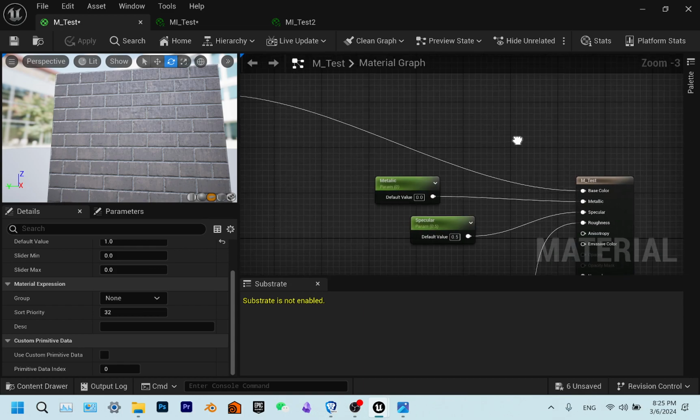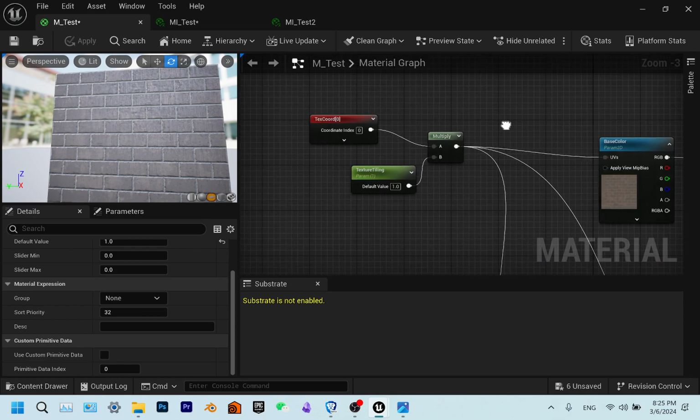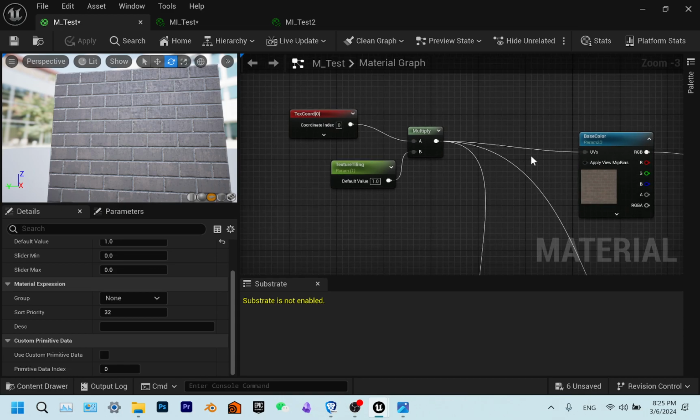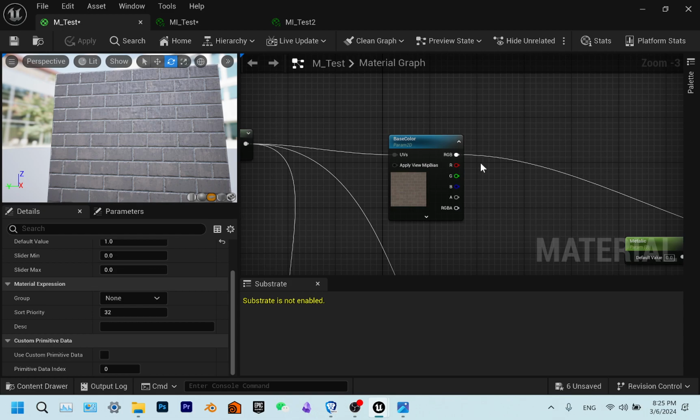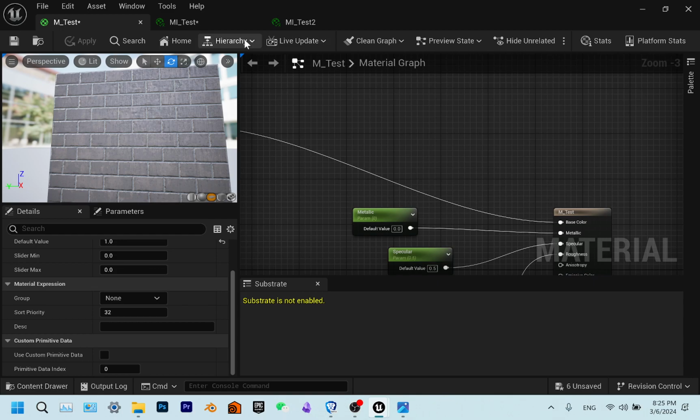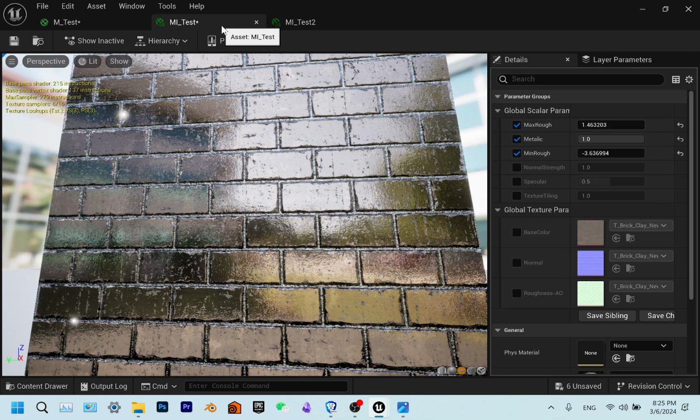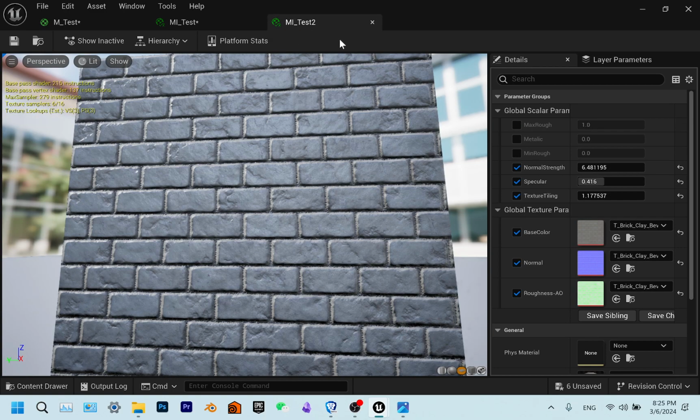Because, for example, now you say, oh, I don't want to have a texture to control the surface anymore. I just want to use a simple color. So if you create a color node and then feed that into base color, then all of the instances will change together. They will all be using color instead of a texture. So if you change something in the parent, it will affect all the instances. But if you change one instance, it will stay that way.